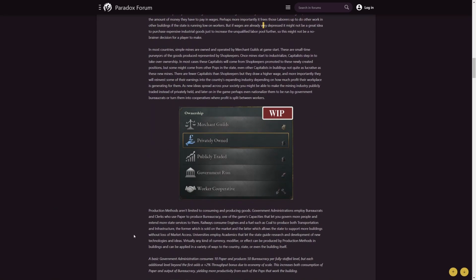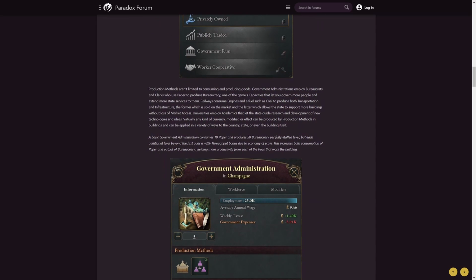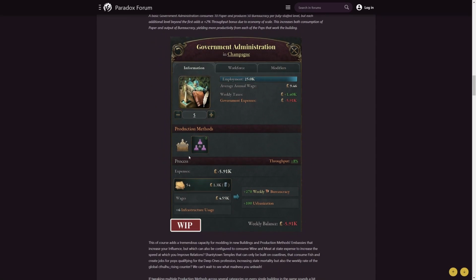And let's just show you the different types of ownership. There are merchant guilds, privately owned, and publicly traded. Bro, Victoria 3 is just going to let you pump that stock. The people in the game are going to be trying to pump that stock. And there's government-run, which my assumption is the government owns it, and worker cooperative, which I think is just communism. That's my guess. So yeah, let's look at this.